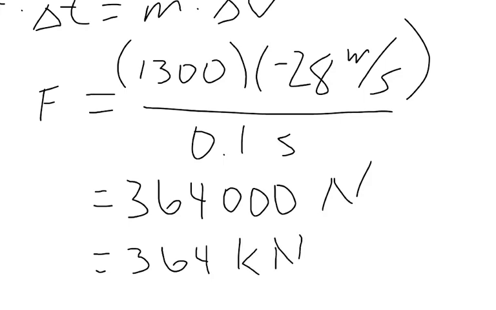Alright, so there you go. Now, how could I make that force be less than that? And the answer is pretty simple. I could decrease the mass of the car, but that's actually not really practical. I have a car, it has a certain mass, I can't really change that. I could be driving slower - that makes it safer. I will have less impact, I will have less impulse if my change in velocity is smaller. Or I can spread out the collision time so it takes longer to finish the collision.